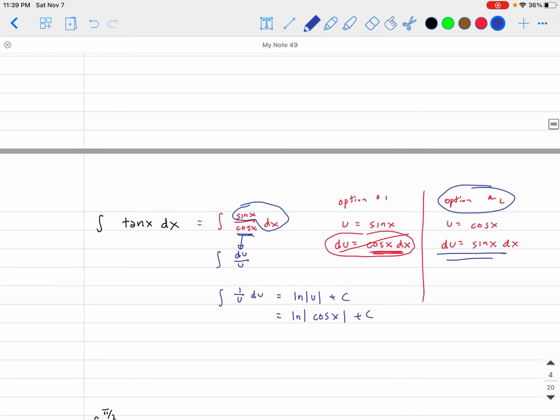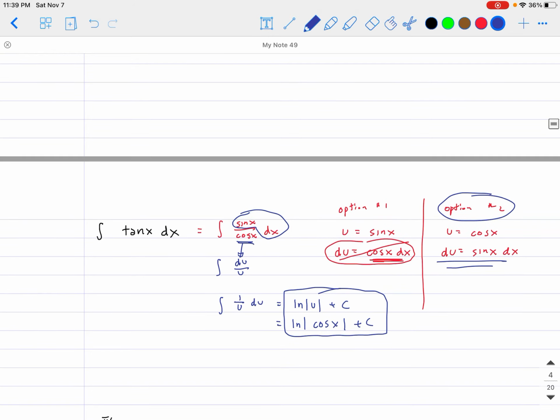Actually, you know what? There is something I want to mention. This is kind of like a really special case though right here. Here's why. Normally, we would say plus c for the antiderivative. But you can go a little bit further and say the following. The antiderivative could technically be ln of absolute value of u plus ln of c instead of just saying plus c. Ln of c is still a constant, so you're still adding a constant to the antiderivative, which is fine.